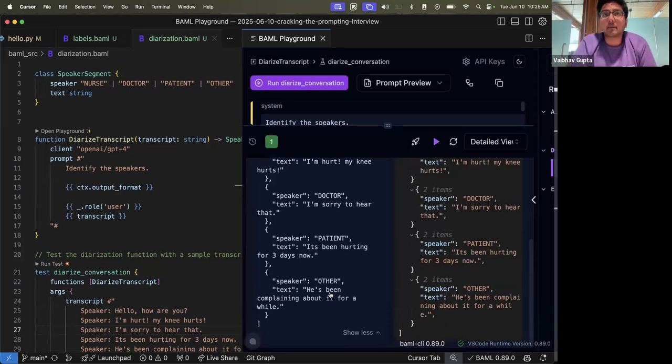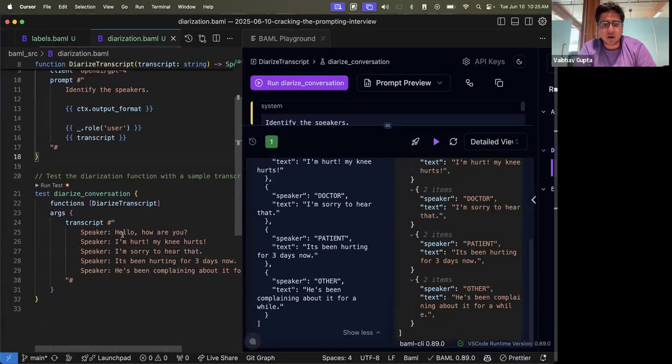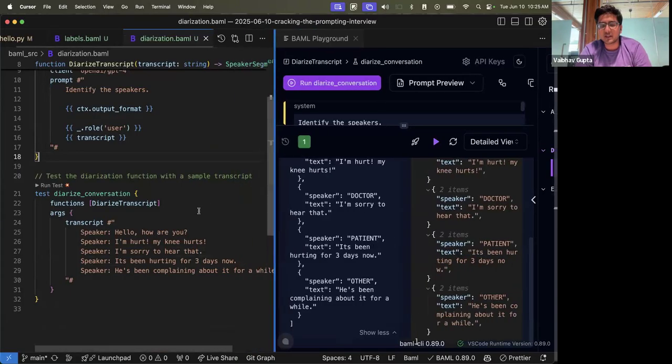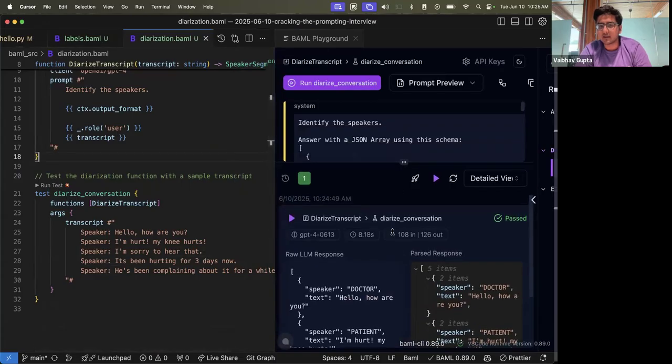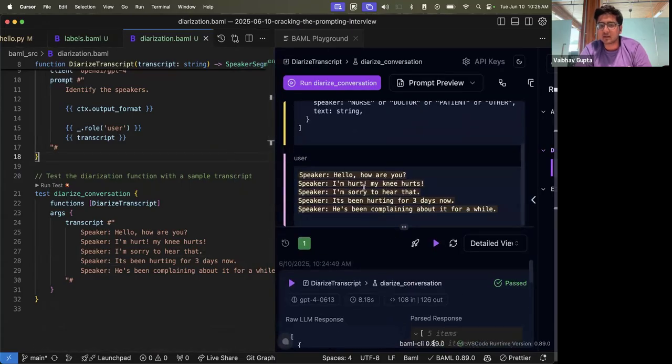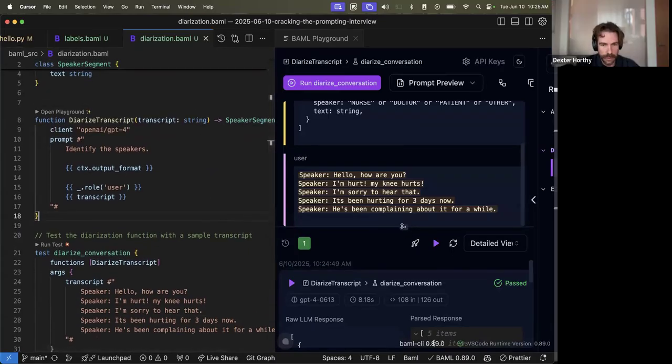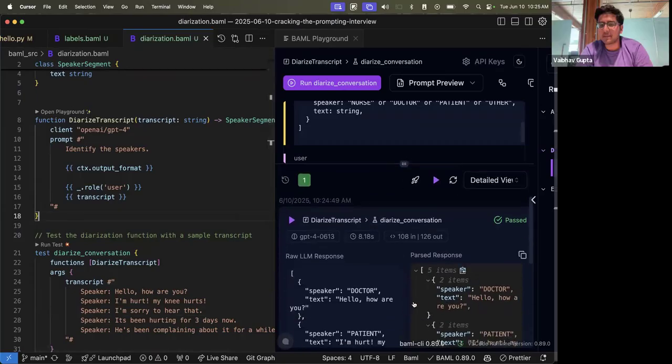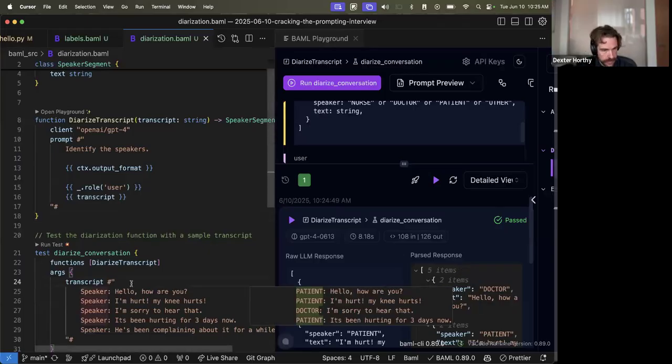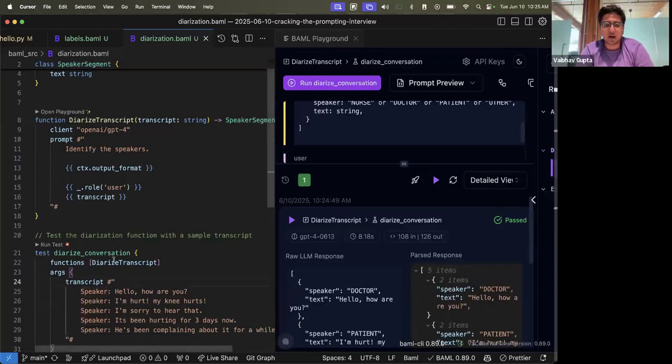Let's try and make this better really fast, and I'm going to combine two or three different prompting tips in one as I go. The first thing I'm going to notice is, hey, this is probably not very useful. What part of it is not useful? Well, one, I'm outputting the whole transcript over and over again. That sounds bad. Let's see if we can do this in a slightly better way.